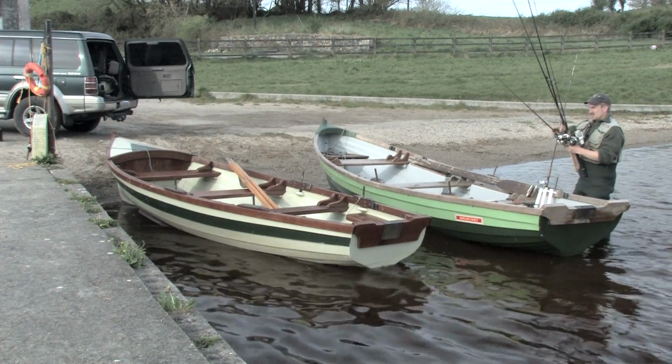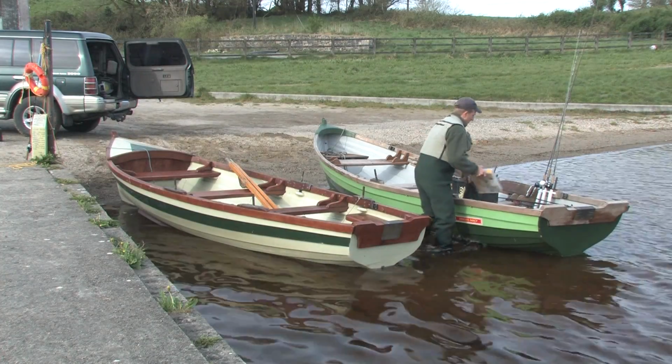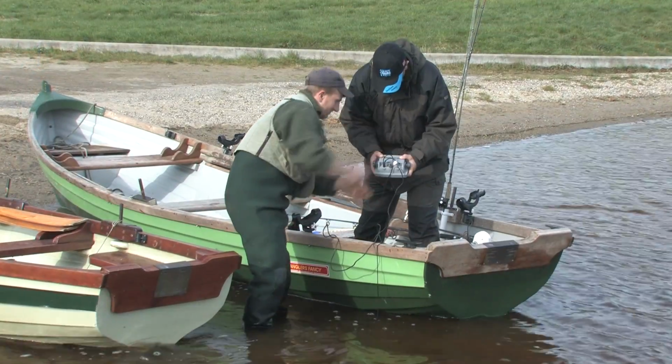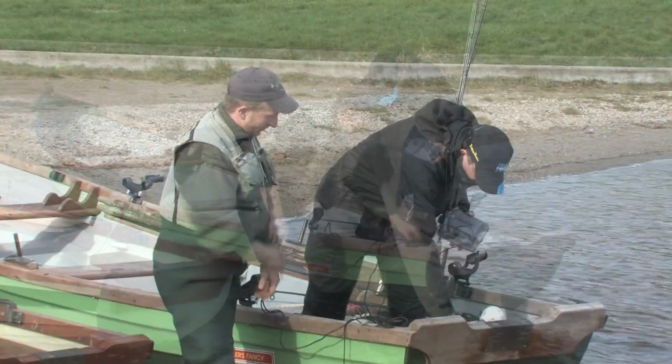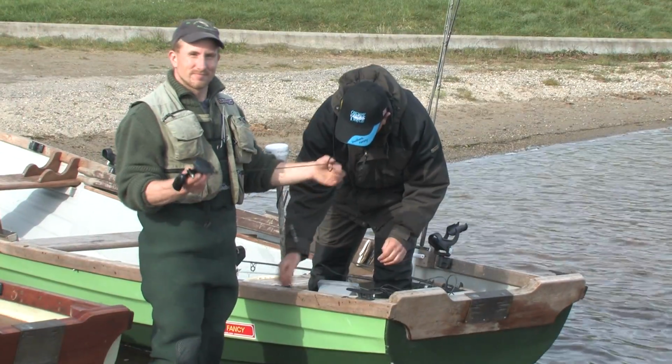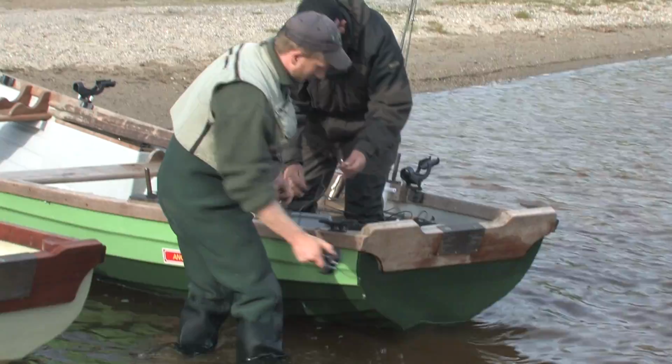An echo sounder lets the angler see underwater. You can find hotspots such as drop-offs and shoals of bait fish. We've compared a black and white and a colour model and come to the conclusion that although a colour sounder is more expensive, it delivers a lot more data and is clearer and easier to read.